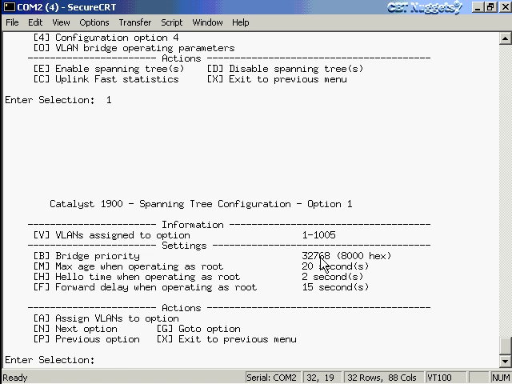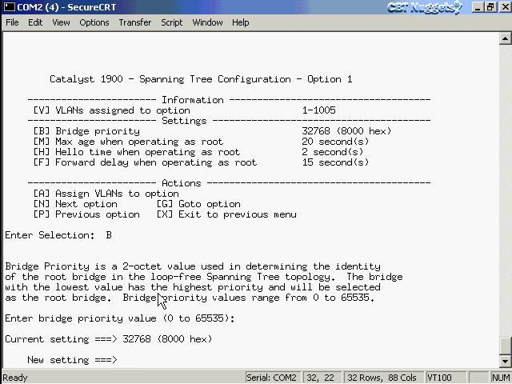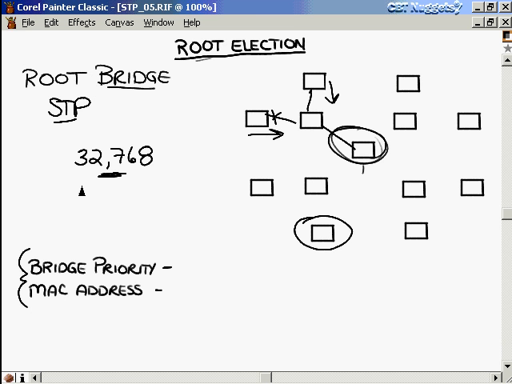I hit B. And what I'm going to see is my range and then a little blurb about what this bridge priority is used to do. So what should I set this at? We've talked in our discussion that we want to change the bridge priority so that we can manipulate one device to be the root bridge. But how do we know what number to change it to? In the world of bridge priorities, a higher bridge priority, and this is truly the way it's termed, nothing I can do about it, we just have to understand it, a higher bridge priority is actually a lower number.